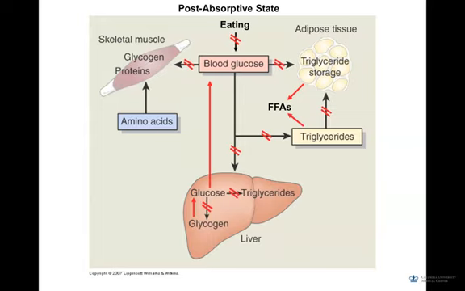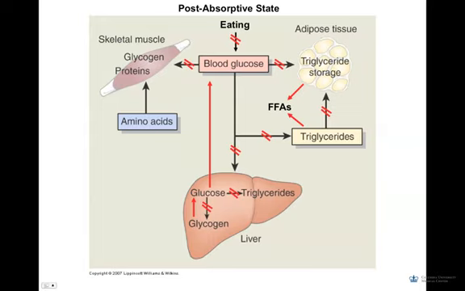In the post-absorptive state, the liver is going to play a key role in maintaining blood glucose. And that's an important thing to remember. The liver has many, many functions in our body. One of its functions is to play a very key role in glucose homeostasis, and that's especially obvious in that post-absorptive state. So in the post-absorptive state, we're talking about conditions where it's been several hours since we've consumed food. So we're really in a fasting state.